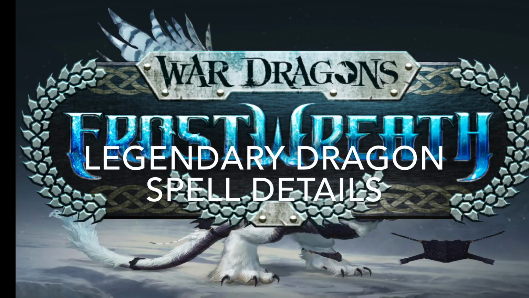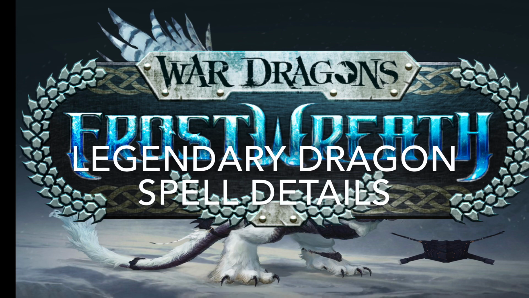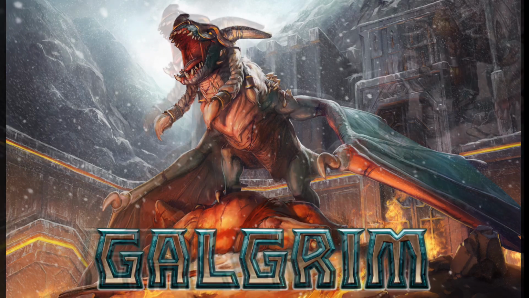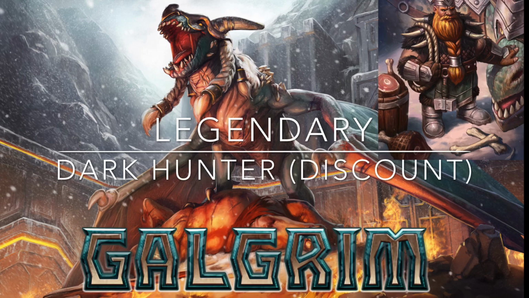Today we're going to talk about the spell details for the legendary dragons of the FrostWreath season for the Wave 1 release. First, we'll be talking about Gaulgrim. Now, Gaulgrim is the legendary discounted dark hunter that we'll be seeing at the start of this season, and you can see the portrait in the top corner there.